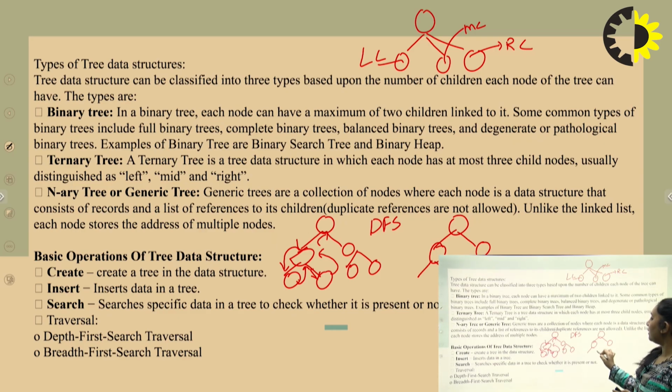Whereas BFS is like visiting all the elements, just like you visit a marketplace where the stalls are present. First we traverse the root node, then the left child node, then the right child node, then it goes to the left child node of the parent's child, then to its right child node. The sequence can be followed like this, right?